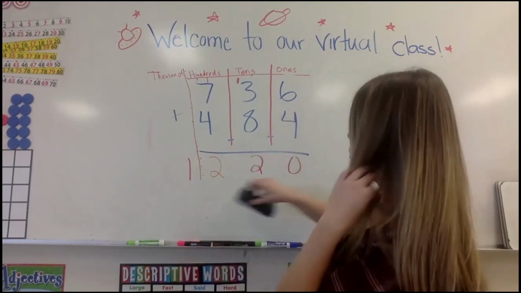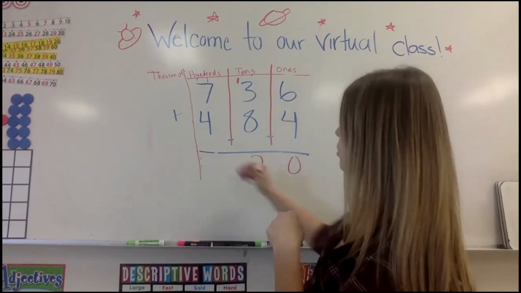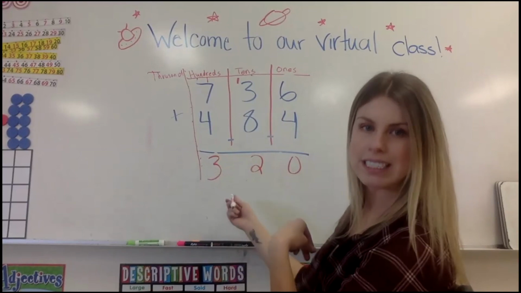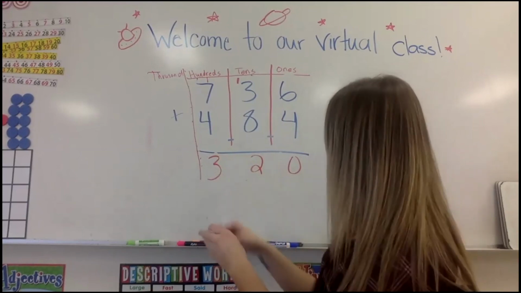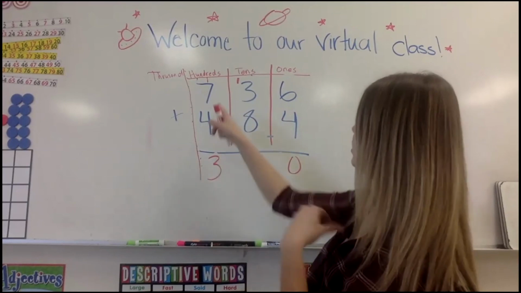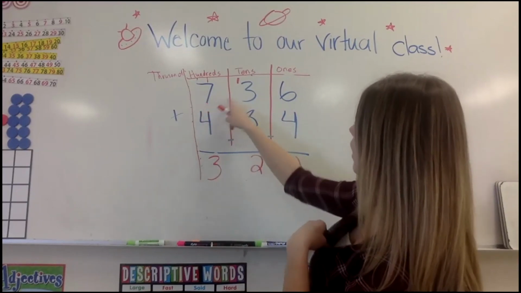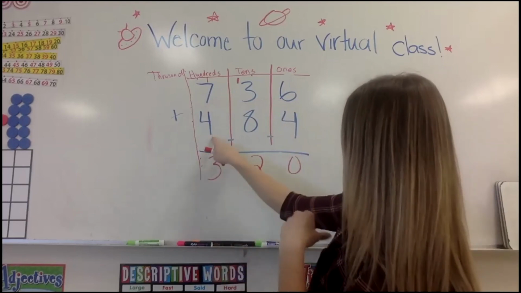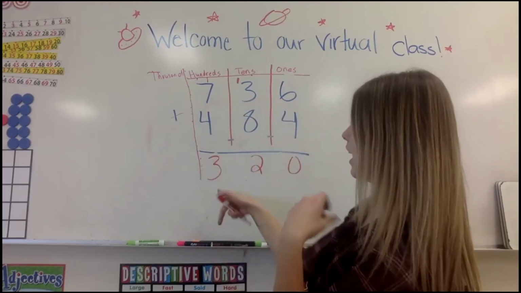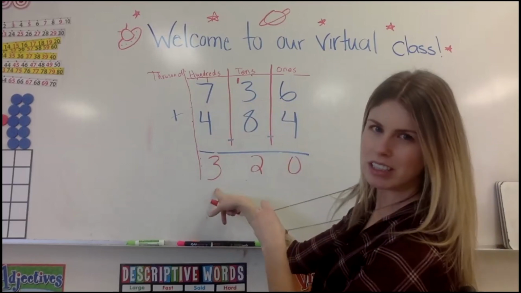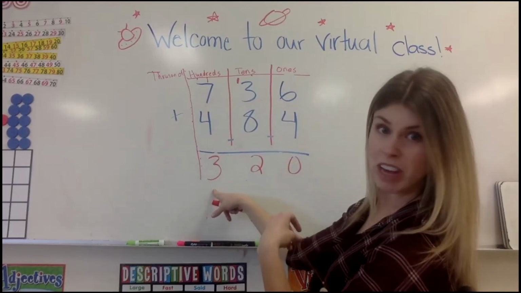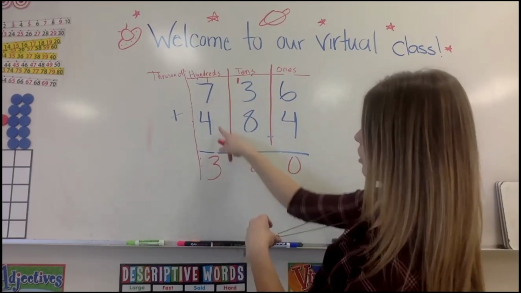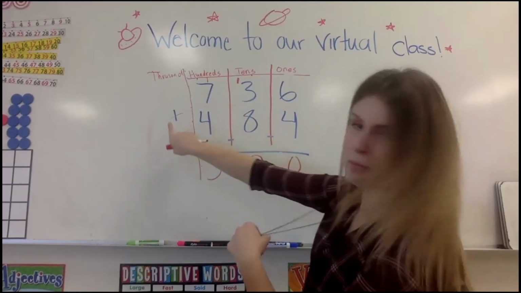Also, if you had gotten a 3 down here because you added 2 and 1, I want you to think to yourself, does this make sense? Can it be 320? If I have 736 stickers and I add 484 stickers, can I have 320 stickers? No, you got ripped off. I don't know what happened, but you didn't lose that many because 300 is a smaller number than both of these numbers, and we're adding.